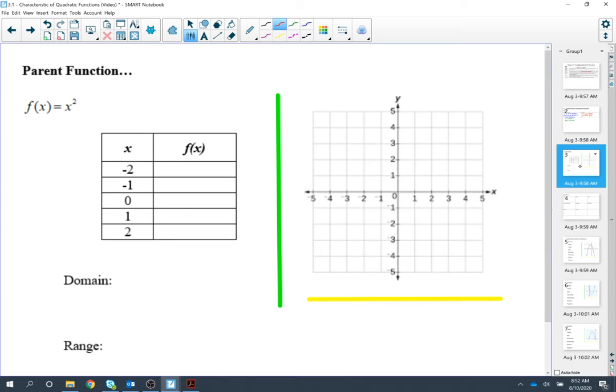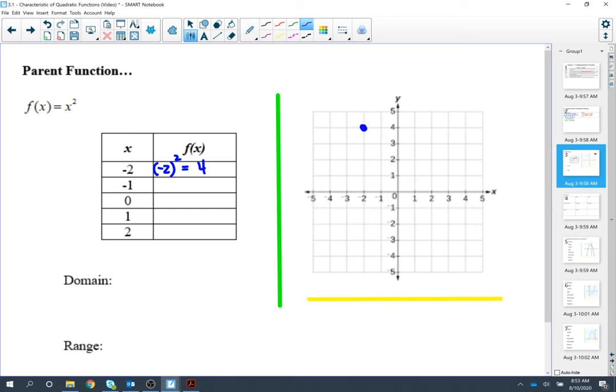So f of x equals x squared is just our basic graph before we do anything to it. Okay, so x squared, we've got a quadratic graph. Now, in order to figure out the rest of our table of values over here, we're going to take our x values and we're going to substitute them in to our parent graph. Remember, when you're substituting, you always want to use parentheses. So we've got x squared, and x is negative 2, so we're going to have negative 2 squared, which is 4. So if I'm going to plot that point, I'm going to have negative 2 comma 4. So I would go negative 2, 1, 2, 3, 4, and that would be a point on the graph.